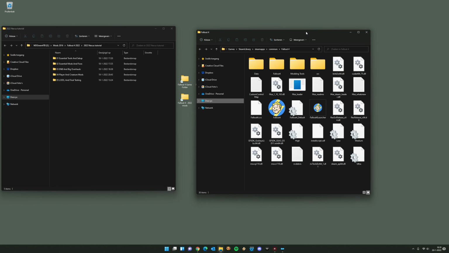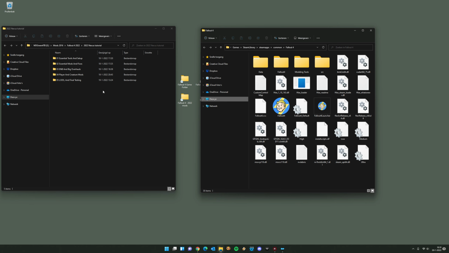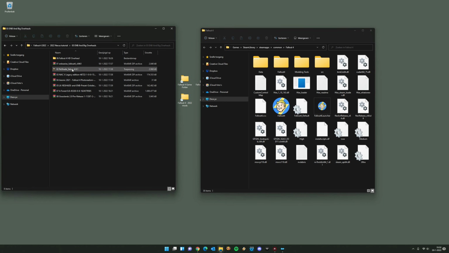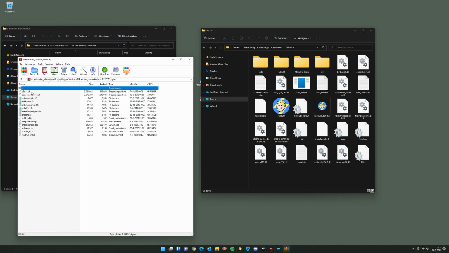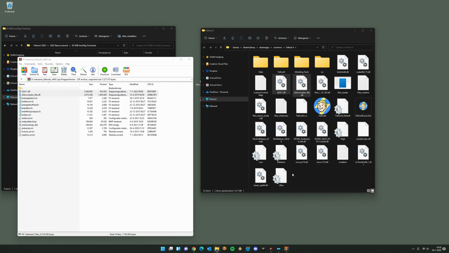We can now go open up your Fallout 4 main game folder and open the downloads. So all this stuff. Yeah, okay, so these are mods we're going to install a little bit later. First, the EMB binaries. Open up the compressed archive in WinRAR or 7-zip and open up the wrapper version folder and copy these 2 files, d3d11.dll and d3dcompiler_46e.dll. Drag and drop them to your Fallout 4 main game folder. Once you've done that, you can close this.